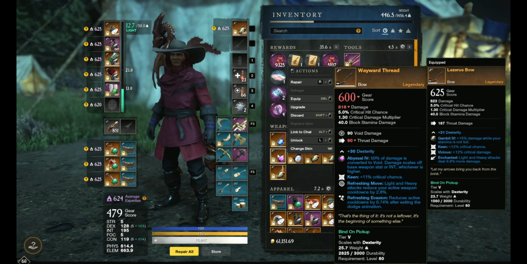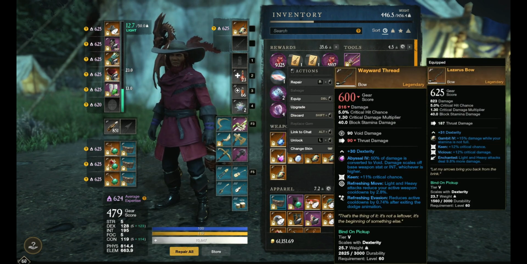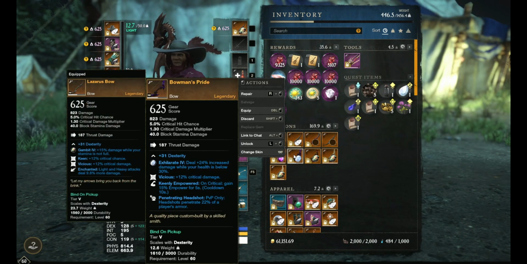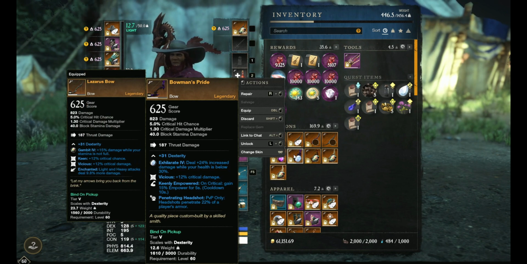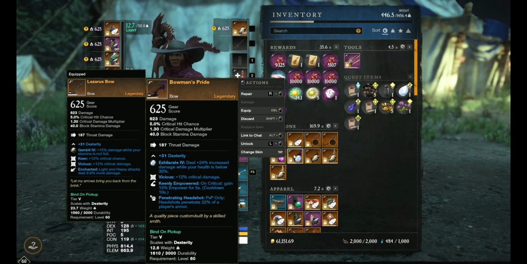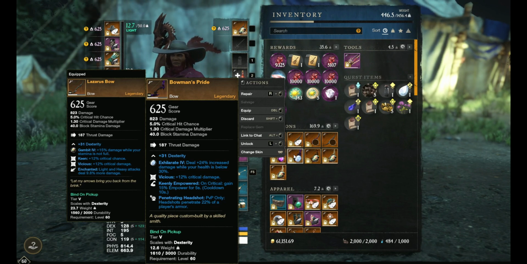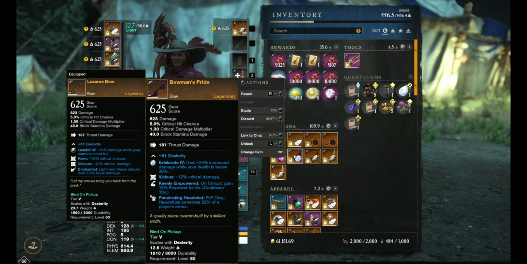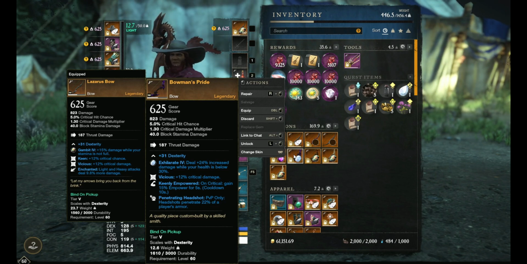Next, we have the Wayward Thread, which is pretty much unusable, with Keen, Refreshing Move, and Refreshing Evasion. We have the Bowman's Pride, which is a really good addition. It's a PvP bow. We have Vicious, Keenly Empowered, and Penetrating Headshot. If you're really good with your headshots, this bow is pretty good. But like I said, Vicious doesn't account for headshots, so it kind of makes up the difference there. This is a very well-rounded bow, especially if you're going with the Champion's Ring that has Keen on it. This is a pretty decent bow.